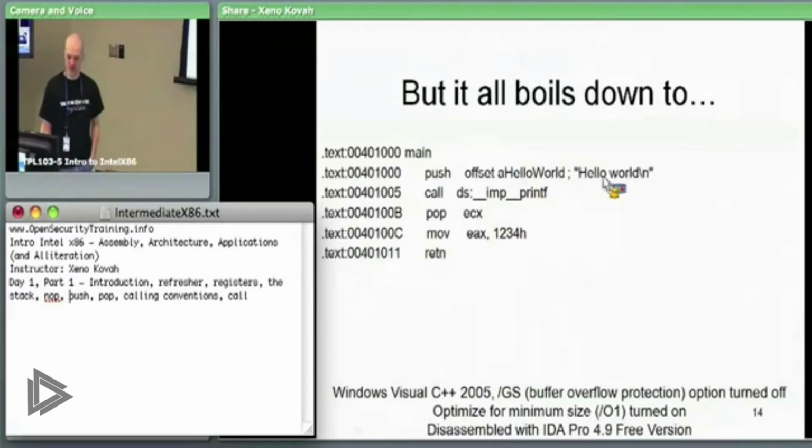So there's a push of the string hello world. Essentially, it's not actually the string; you push a pointer to the string. There's a push of a string, there's the printf, there's a pop, we don't know what the point of that is, but then there's a 1, 2, 3, 4, and there's a return. So this is the optimized code. It's much fewer assembly instructions, and they do seem to map pretty well to the C code. You've got your string hello world, a printf, and a 1, 2, 3, 4, and return.